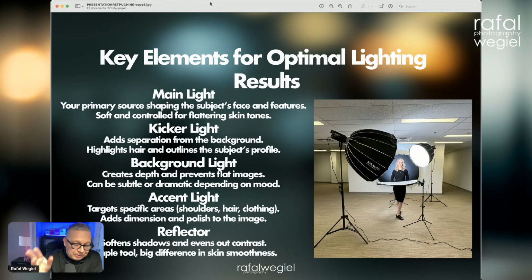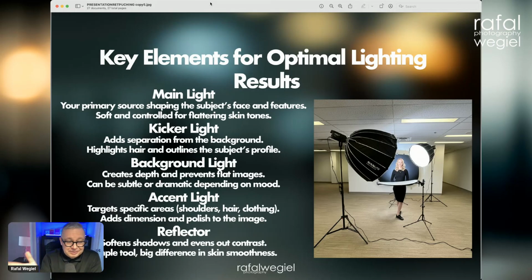And I remember when I started my headshot photography journey, I started with a really small softbox for the main light, and I was not getting the results. I'm telling you, it was horrible. The light was harsh. Then I had to retouch those images, and it was just horrible. And I was struggling with this for many, many months till I reached out to a fellow headshot photographer who's been in this industry for much longer.